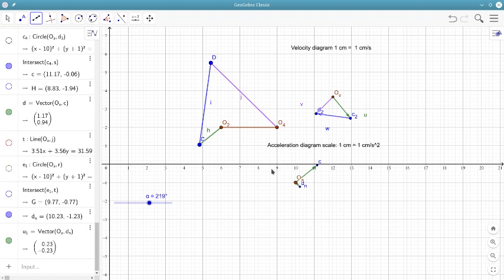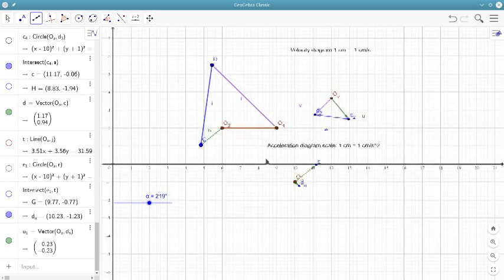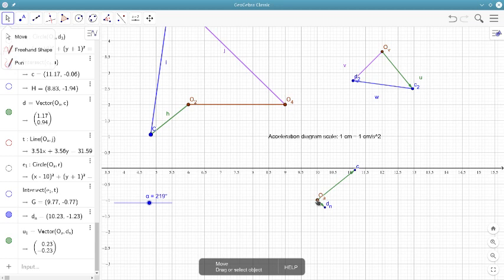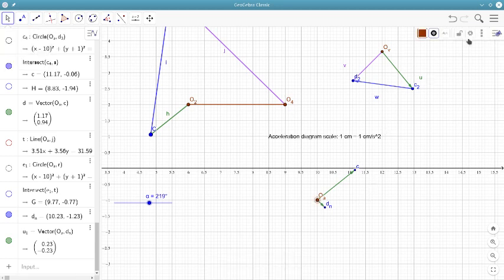Let me zoom in a little bit so you can see this. Let me make the OA also a little smaller. Okay, so we have this. Let us change that color because that is part of that. I'm going to use purple to represent all of these components associated with this. We'll change that to a purple color.